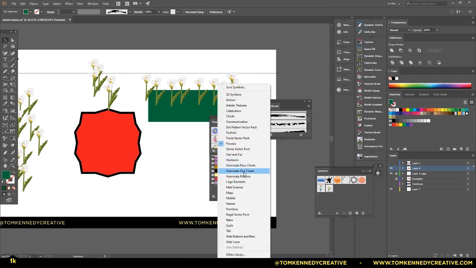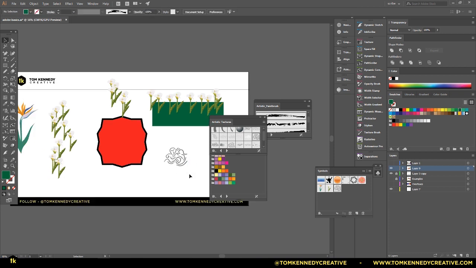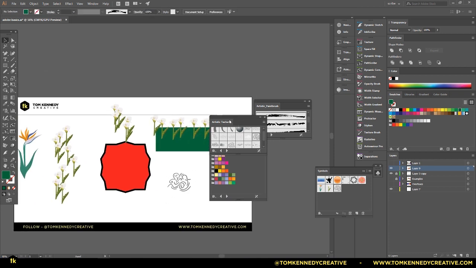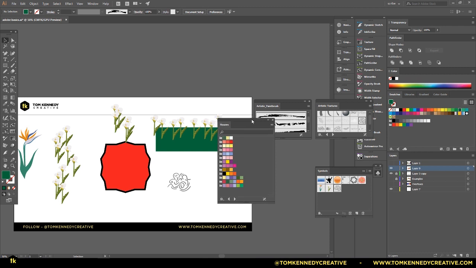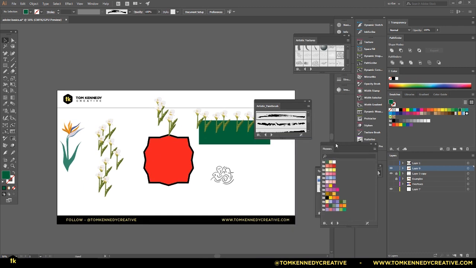And there's not just flowers, obviously. We have various different stuff, whether that is floral patterns, whether that's artistic textures. There's all sorts of good free stuff that you can use in your illustrations to create interesting effects with symbols and your libraries. So there you have it for the spray tool.